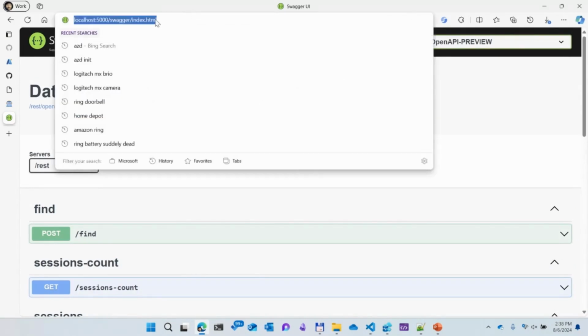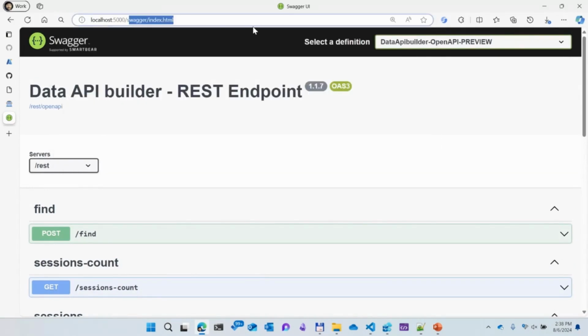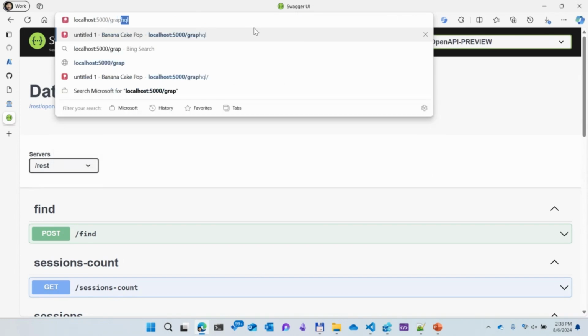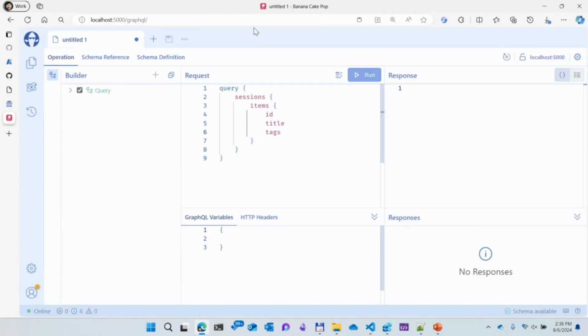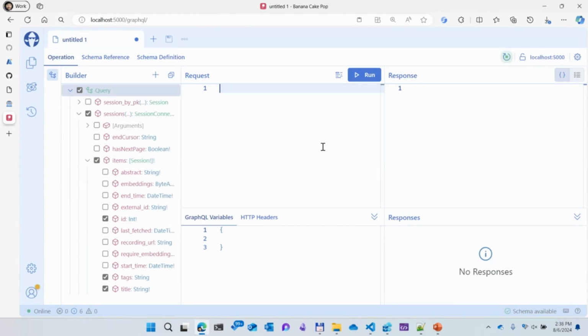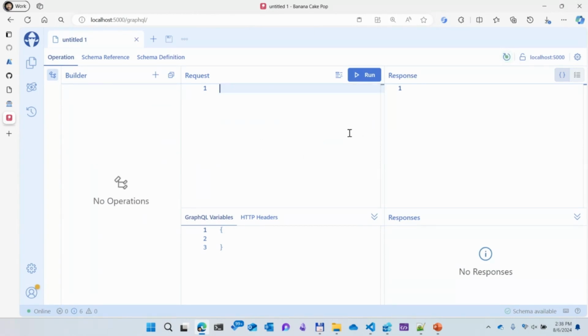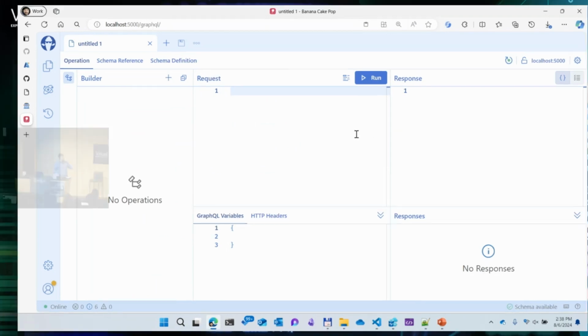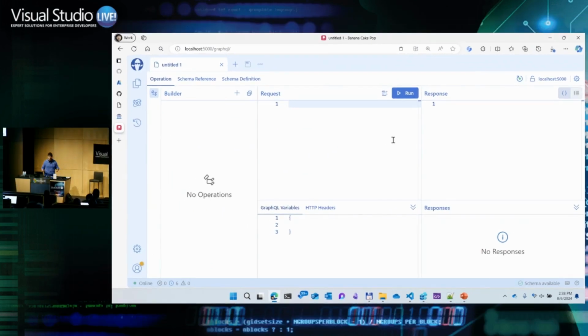Just for those who want to use GraphQL, we also support GraphQL. Here I have enabled GraphQL support for sessions only. So let me cancel this. This is something you get for free when you use the API builder, because we have partnered with Hot Chocolate, the GraphQL engine, which also comes with a nice playground, and this is enabled only because I configured the API builder here to work in development mode, where you have access also to things that you should not have access to in production, right?